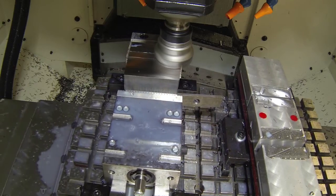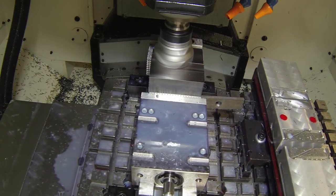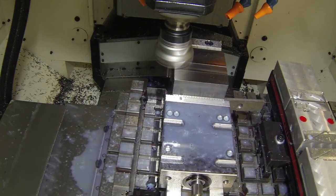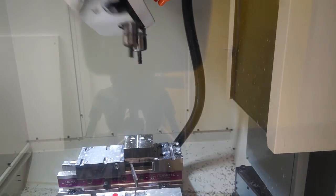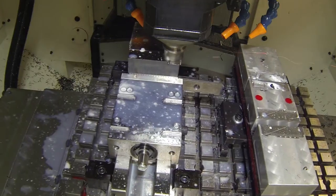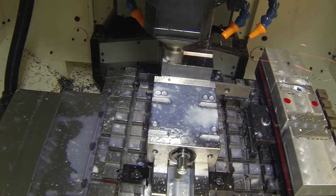So what sort of company would actually go for a machine like this? Probably a customer who does a lot of contract work, where he doesn't know what type of work is coming around the corner. He won't necessarily invest in a high-speed 24,000 RPM machine, because he may be cutting steel one day and aluminium the other. So it would be fair to say that if a machinist was looking at a BT40 machine, the Robo Drill, even with BT30 with the Big Plus, could actually be a consideration.